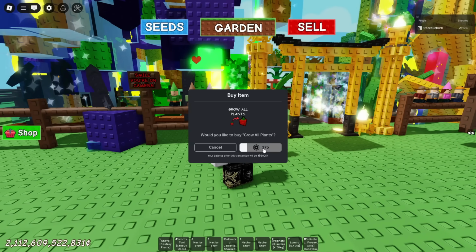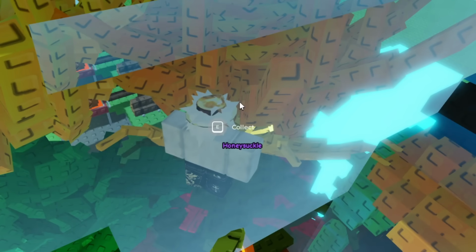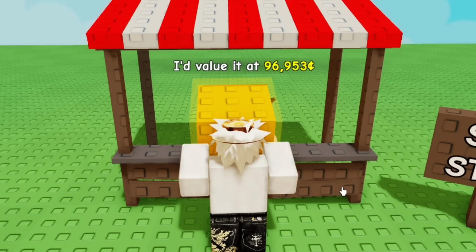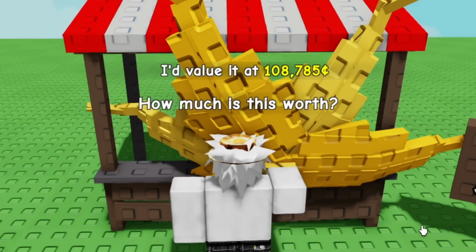Let's go ahead and grow this out. Okay, let's see here. So this is no sprinklers. That looks pretty small. Let's go ahead and pick that up. Okay, so it's 12.52 kilograms. We tested this LUMIRA right here. Let me just check this one more time. This was 96,000. Okay, let's see. How much is this 12 kilograms honeysuckle?